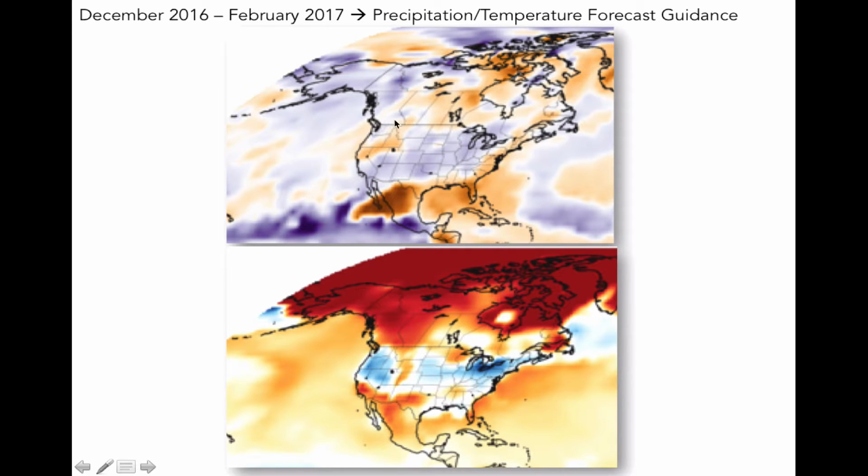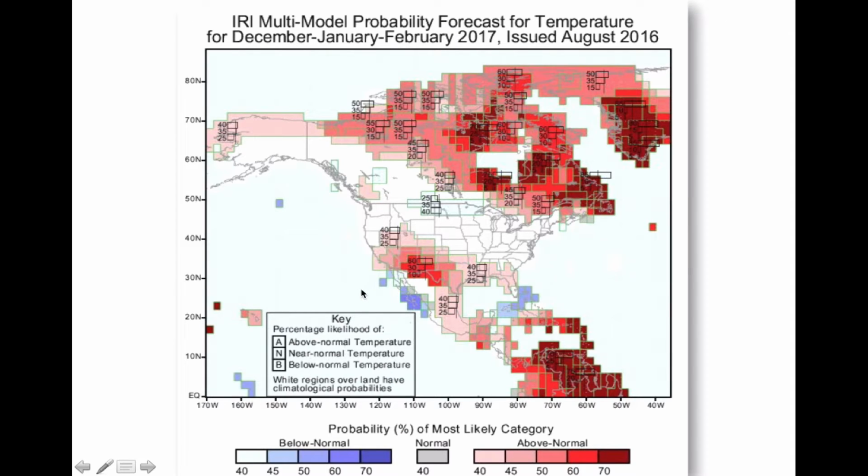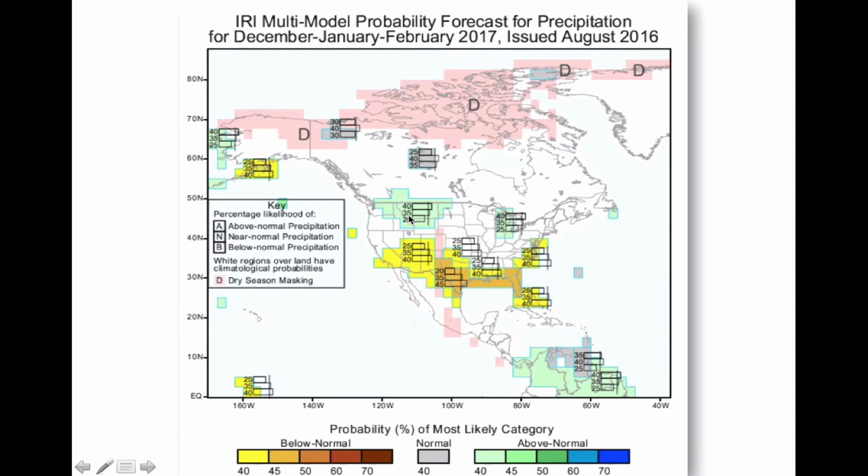But at this stage, we're not seeing major drought conditions where you're kind of seeing those drier colors. In terms of temperatures, though, we are seeing this cool bias for this winter, really for most regions in the Pacific Northwest. Additionally, here's the IRI multi-model forecast for winter temperatures in the United States. This forecast is very similar to the maps I just showed, with near average temperatures in the Pacific Northwest this winter. In terms of precipitation, the IRI also agrees with the potential wetter than average pattern for the Pacific Northwest.